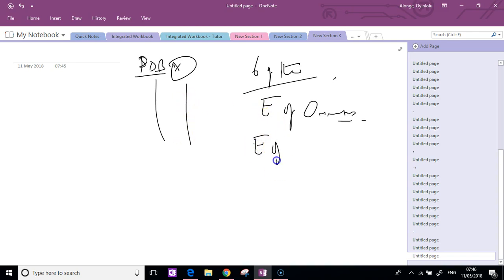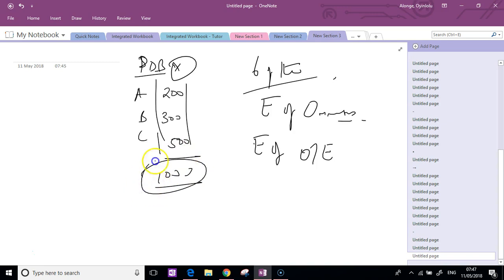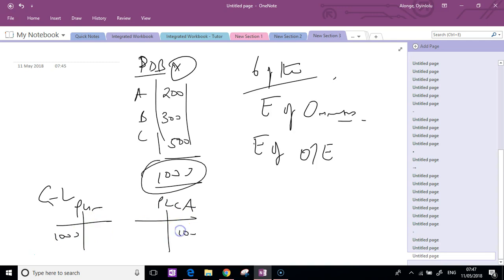Then we have what we call the error of original entry. For example, I'll just use the purchase day book for all of this. In your purchase day book, there was an invoice for 2,000, but you put in 200. Say we have B, we have C, two other invoices, and this is what you have. Remember, you now have 1,000. Remember, the double entry starts with this. We go to my general ledger. In my general ledger, I have purchases, and I have purchase ledger control account. All I'll do is this, right? 1,000, 1,000. And I wouldn't pick it up.